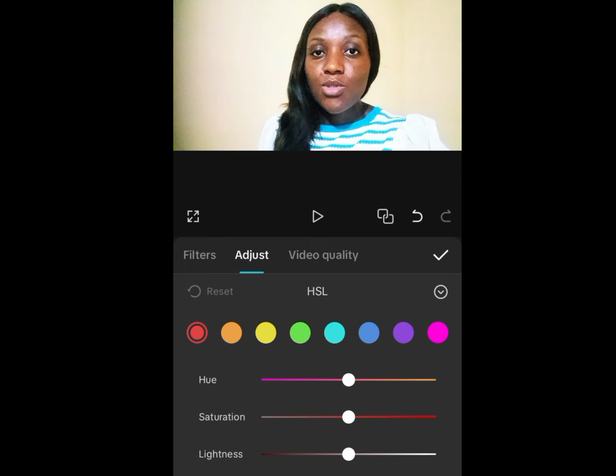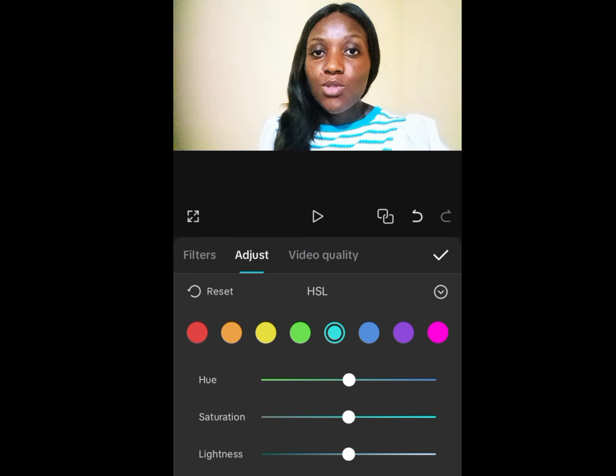Now this is HSL. Here you're gonna kind of increase or decrease the colors in your clothes. So for instance, now let's use this blue. As you can see, there is blue in my clothes. Are you seeing the effects? You can actually change it. Just look at that blue in my clothes. Are you seeing it? So like I said, it is what works for you.